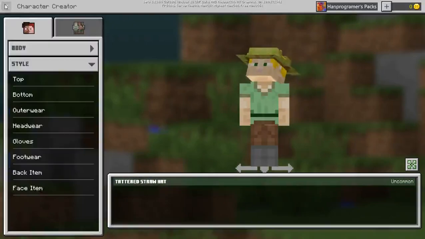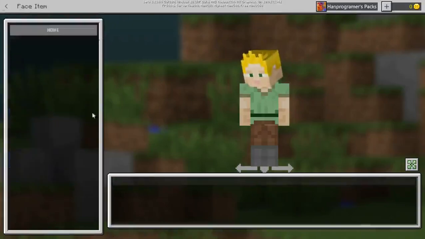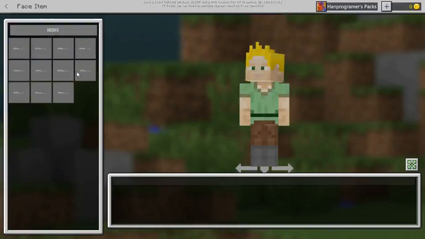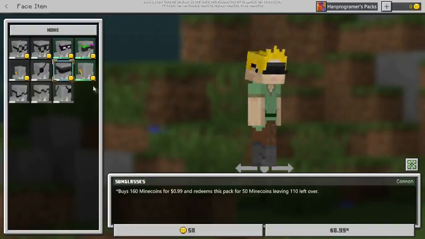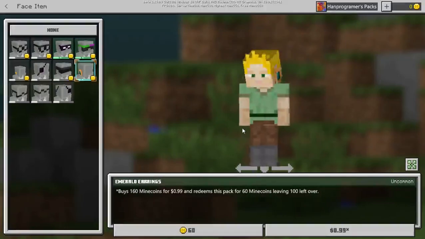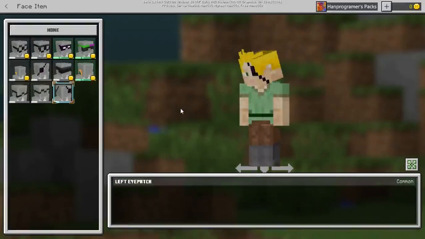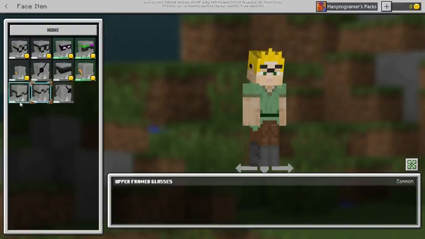Alright. Do I need to pay for them? Really have to pay for them? I might be able to buy it from my phone in single play, you know. I don't really have money right now. You got earrings, an eye patch. Oh, and the eye patch is free, by the way. I want to be this guy.